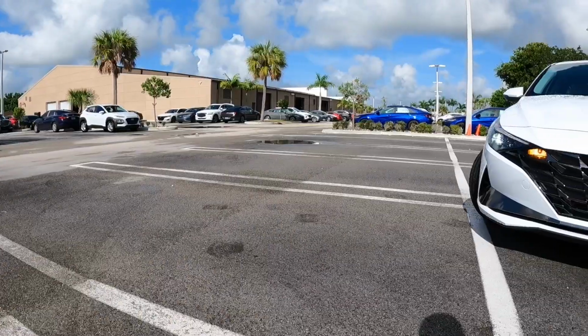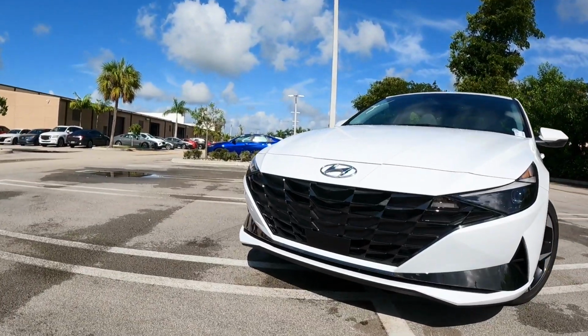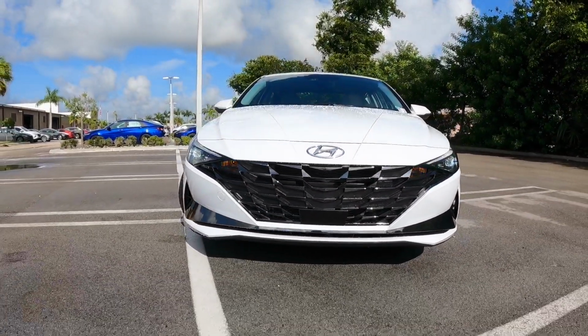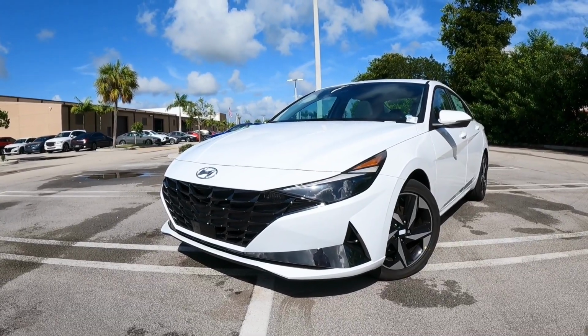But let's talk about the Elantra here behind me. This is the hybrid model in the limited trim. This is the 7th generation Elantra. Looking at the front styling, this vehicle does look very low and very aggressive. They call this their sporty design language, just like on the Hyundai Sonata, which looks more like a catfish, but it does look very aggressive, especially if you go for the inline model.